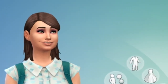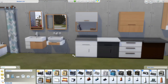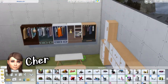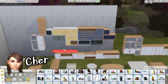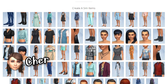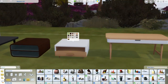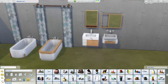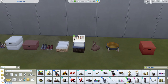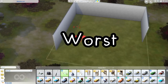Honestly, I'm not too sure what to say. I'm not going to show you every single thing, even though I did film every single thing in every single swatch. I just don't think it's worth doing that considering the EA game changers have already done that, and you can see all of the items before purchasing the pack. Instead of that, I'm going to showcase to you the best items and the worst items from the pack.